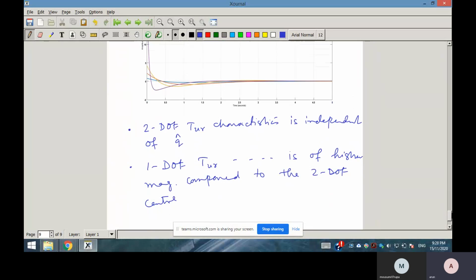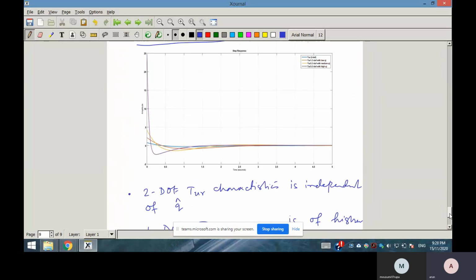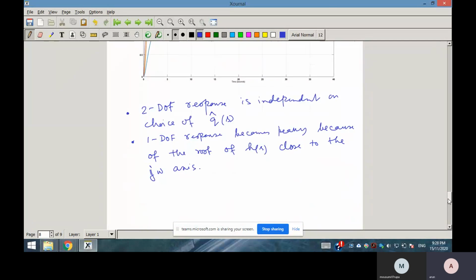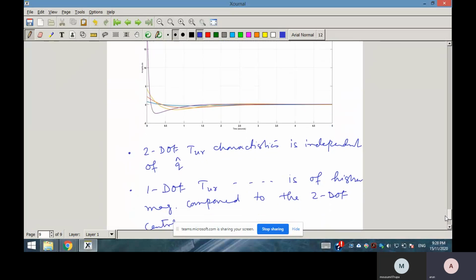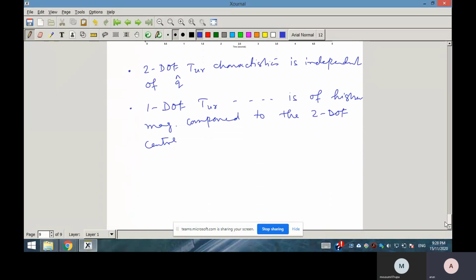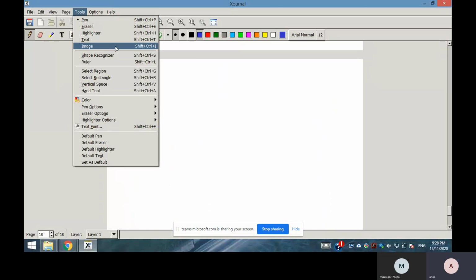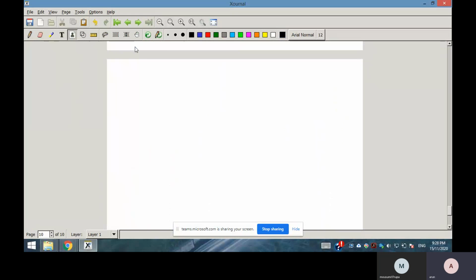Now the thing is that, what we have seen so far, in case of tracking characteristics or control effort characteristics, we have got huge improvement using 2 degree of freedom control. But now we'll see, in case of loop shaping, loop sensitivity approach or complementary sensitivity plot or loop transfer function plot, what kind of advantage you will get, and whether we'll get any advantage at all.